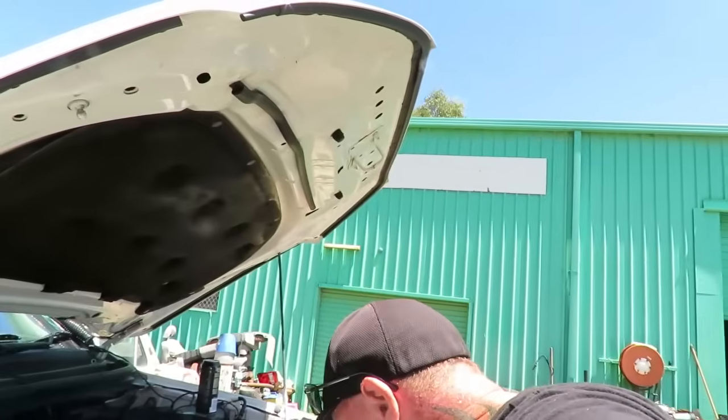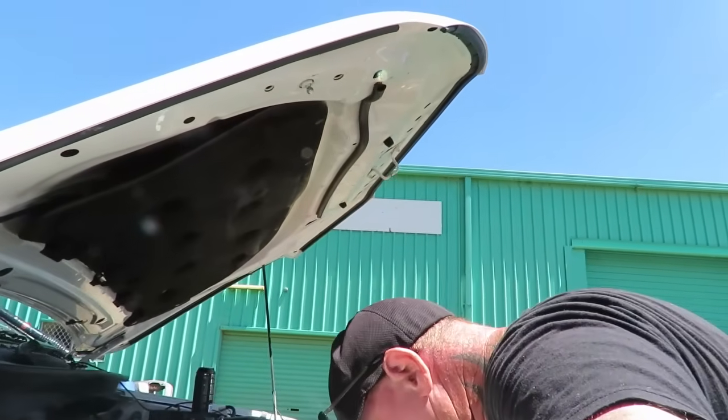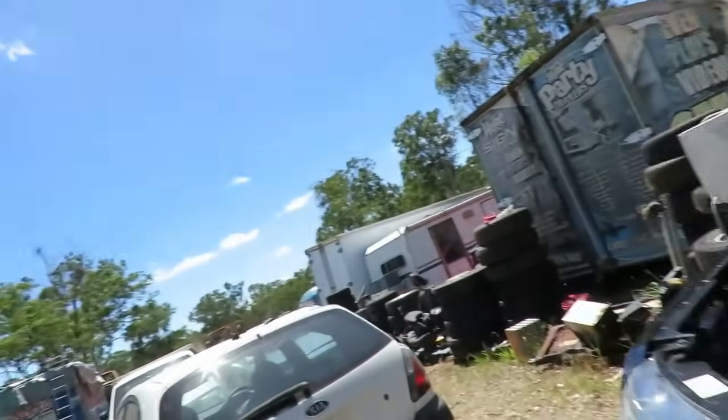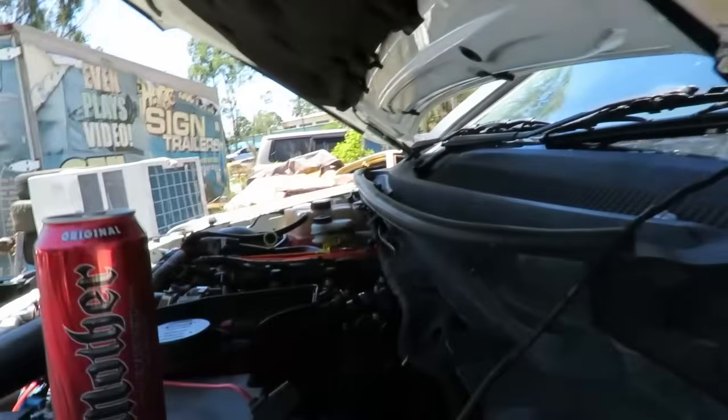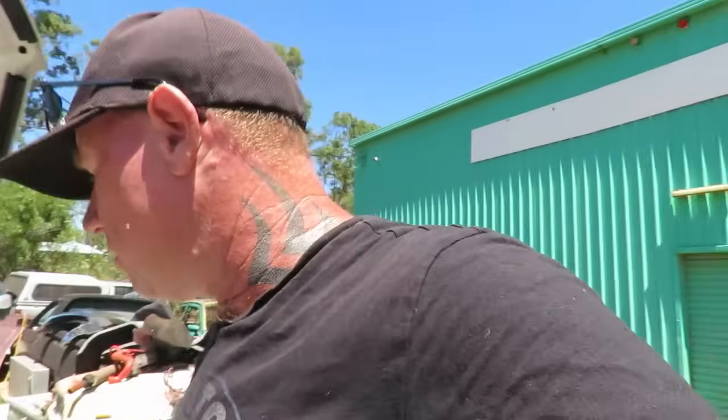Next thing is I'll find the cam sensor. It's bloody hot out here. I'll find the cam sensor, the one that keeps throwing the code, and I will trace it back and see what it finds. The problem I have is there's so much dodgy wiring in this thing. So much stuff's been added on and carried on with, so yeah, I'll find it. It's just a case of work through it and see what I can do.